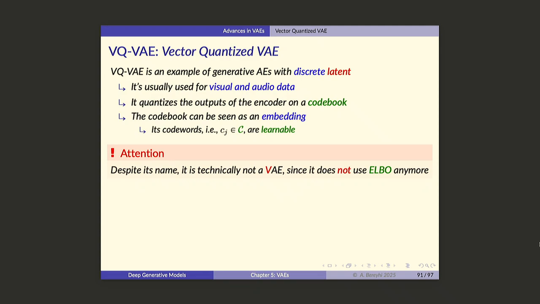One thing you should pay attention to here, I hope this is clear: this is technically not a variational autoencoder, because we're not using variational inference anymore. Even though they call it VQ-VAE, it's not a variational autoencoder. It's the classic autoencoder plus learning the prior distribution of the latent. But since everything is VAE, people call it VAE as well. It's not really using variational inference. There is no ELBO anymore. KL divergence gone, right? All of the nightmare gone. But people still call it variational autoencoder. It would be better to call it VQ-GAE, generative autoencoder, but anyway, this is the terminology nowadays.